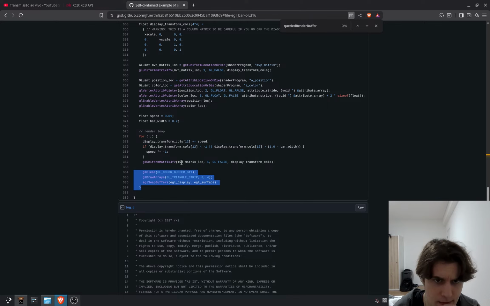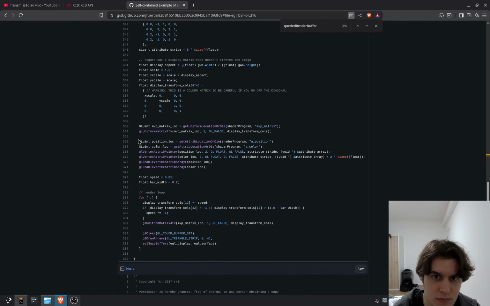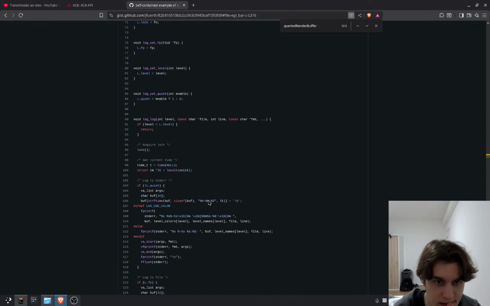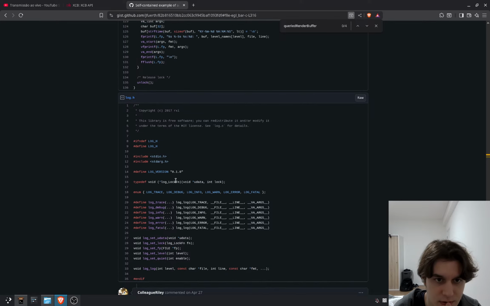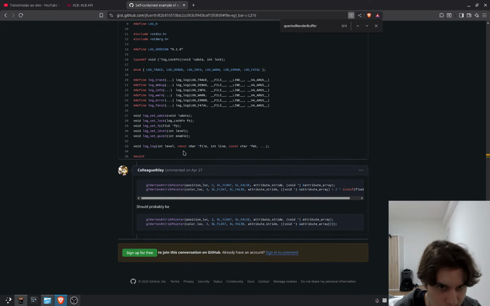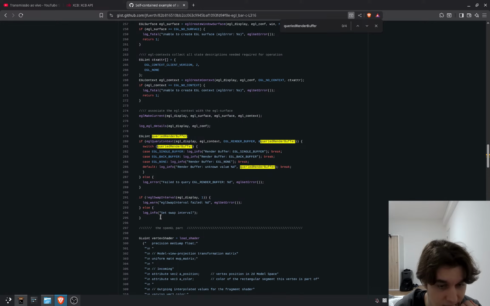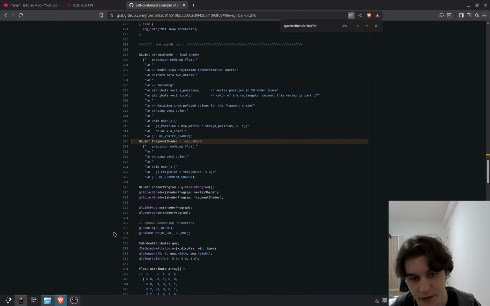It actually does some animation, fancy. And then the log functions. Oh yeah, it has some corrections. So I think this wouldn't take long.